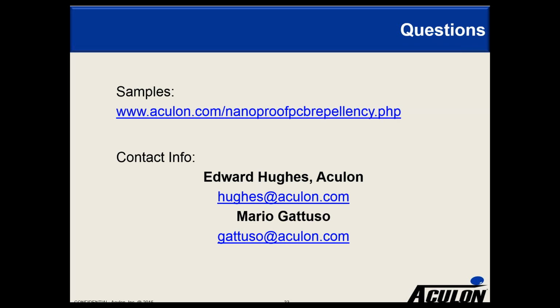Okay, next question that's come in is, if you want a thinner thickness for each type of coating, what is your recommendation for achieving it? Lower the solid content of the solution. We can give you a source of where to purchase diluent solvent. And for implementation into production, we can work to customize the concentration to meet your needs. Once you've tested samples and confirmed, we can help to optimize.